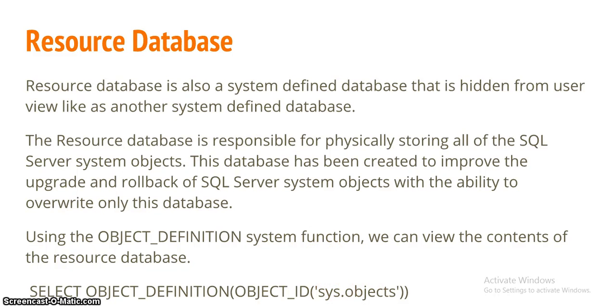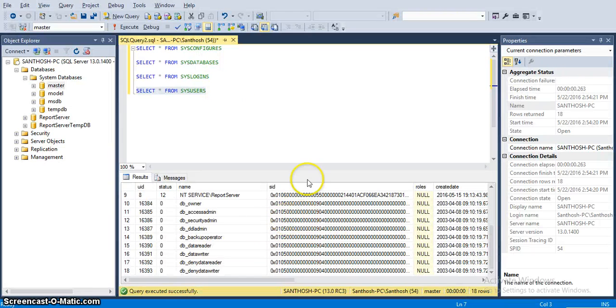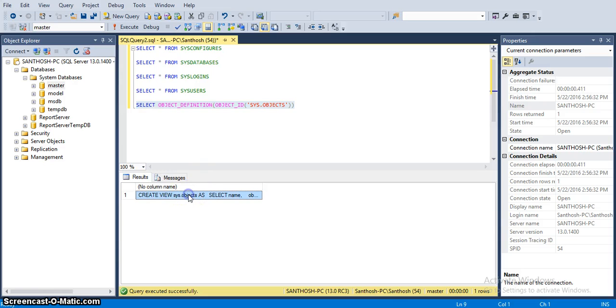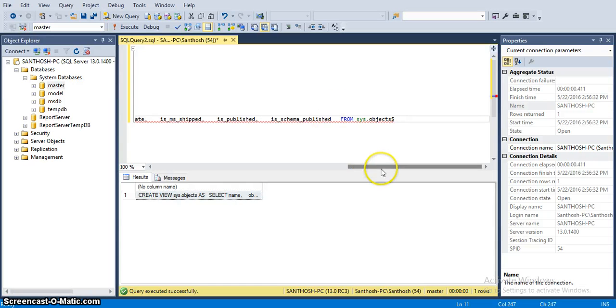This is the query that we have: select OBJECT_DEFINITION of OBJECT_ID of sys.objects. So this is the code that is physically stored in our resource database.